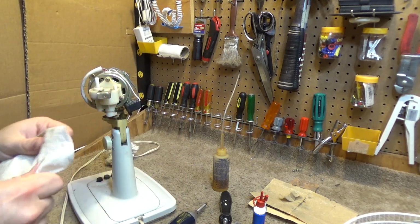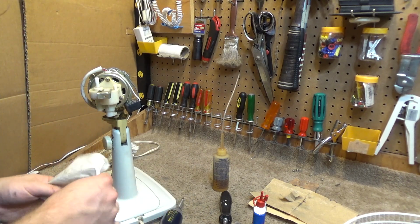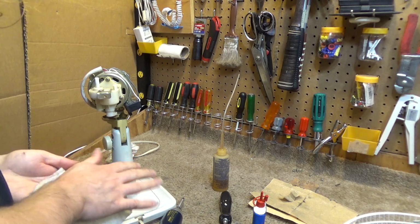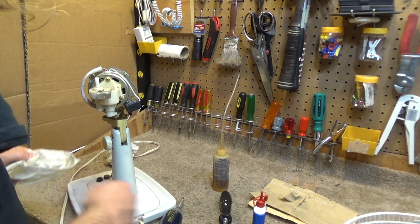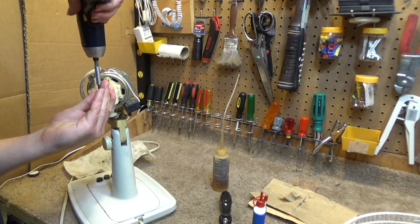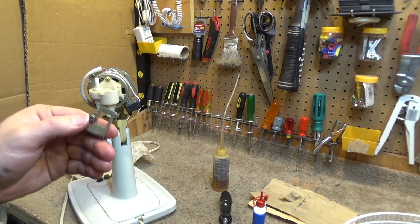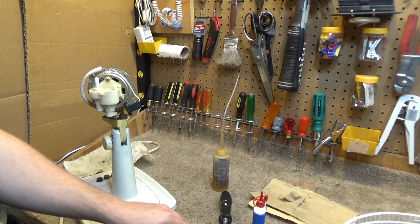Okay, and everything's getting slippery. I hate when the tools get slippery. Unfortunately, that's kind of inevitable when you're working with oil. Okay, so I'm going to take this off to take a quick look in here. This appears to be adjustable. It does go as far out as it can.